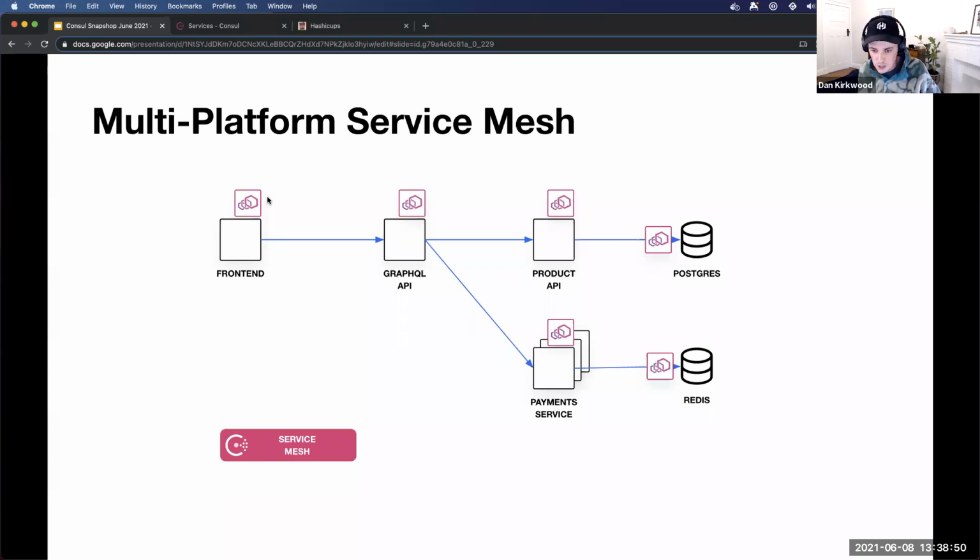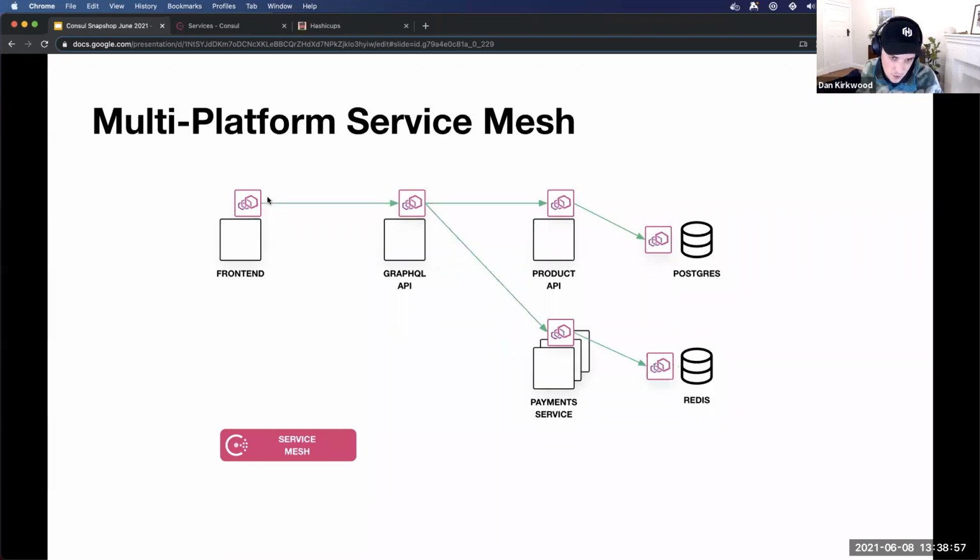Now, I've got a proliferation of proxies. I'm definitely not going to be configuring each of these or managing the lifecycle of these proxies on my own. Consul is going to be doing all of that configuration and lifecycle management for me. The nice thing about this is that Consul can act as a CA. It's going to be serving out certificates to those proxies. Those proxies can now authenticate to each other.